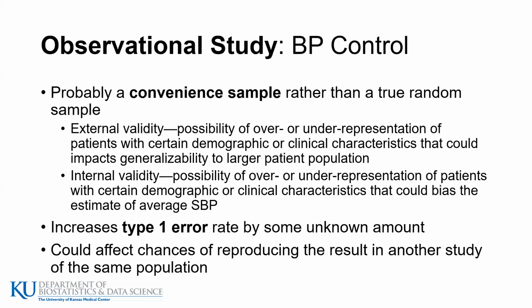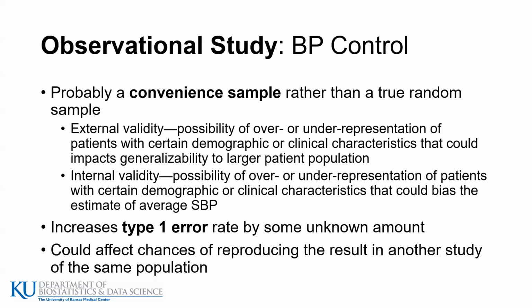In reality, especially in observational studies, true random samples are actually very difficult to obtain, especially in clinical research when we're dealing with people. So oftentimes these are convenient samples rather than random. This is why we usually create a table 1, or a summary of the baseline characteristics and demographics of the sample. That way, anyone reading the results of your study can come up with some idea of how representative your sample is of the population. So this allows us to assess both the external and internal validity of a study.